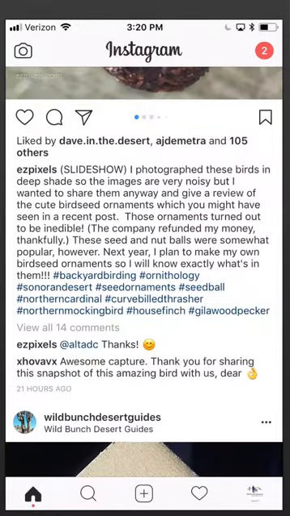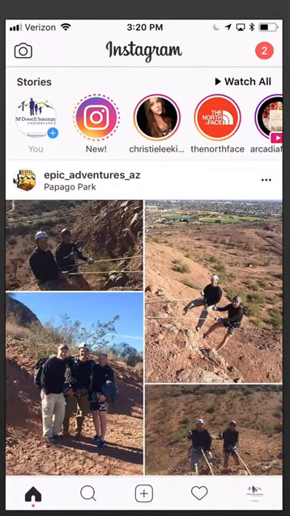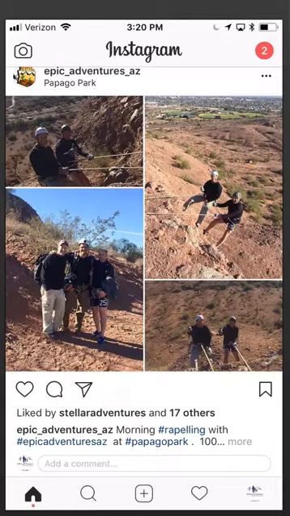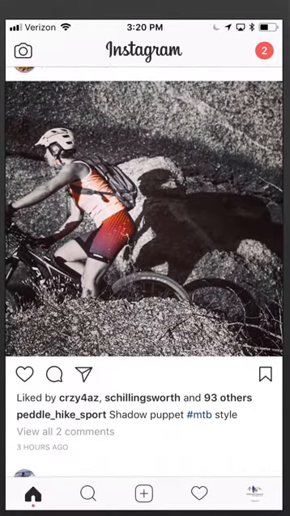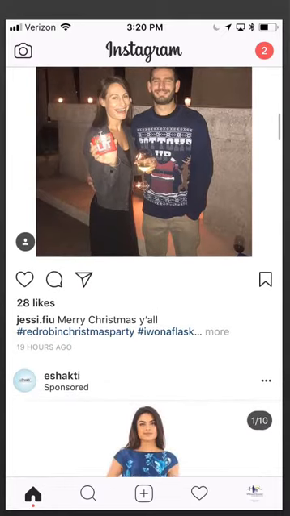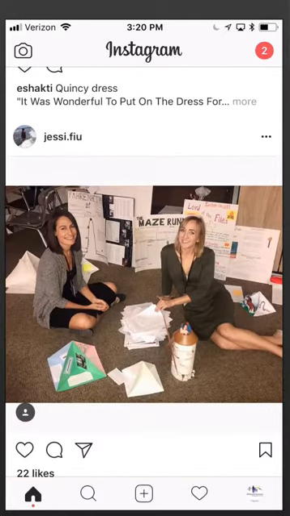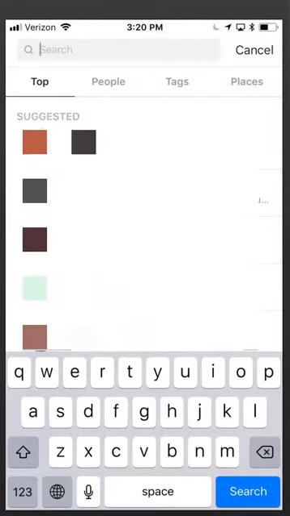Okay. All right, so that's what happens when we click on the house. When you click on the house, it brings you to the gallery. No one will know that you've looked at these pictures unless you type something or you hit that like button. Otherwise, you're just scrolling and you're in the background and no one would ever know. Some people call it lurking, and it's perfectly okay to do that. The next icon over is the search tool. Okay. There are 4 ways to search.